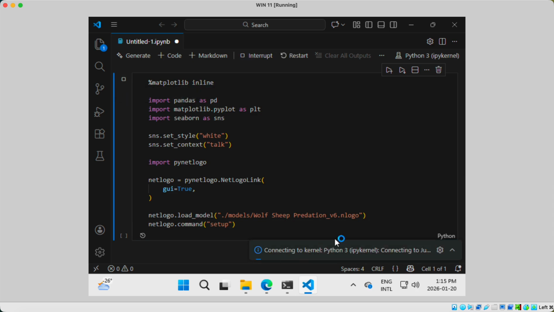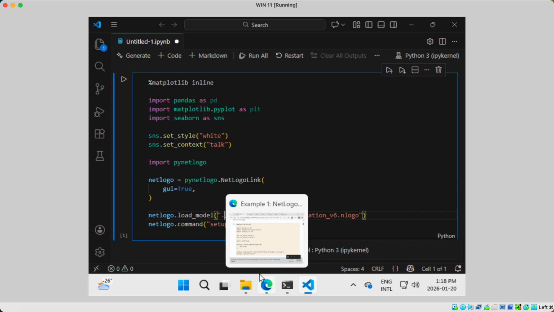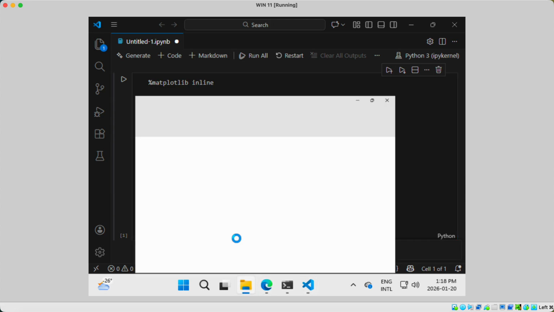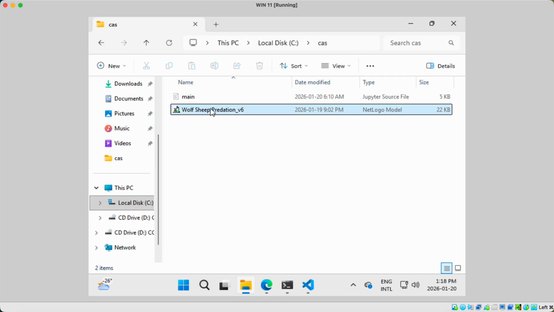It says connecting to the kernel, and it may take some time. In my case, it may take a bit longer because I am using a VirtualBox with very limited specifications. I missed adding the model path. I already downloaded the model from the internet, and after downloading, I just need to identify the path.